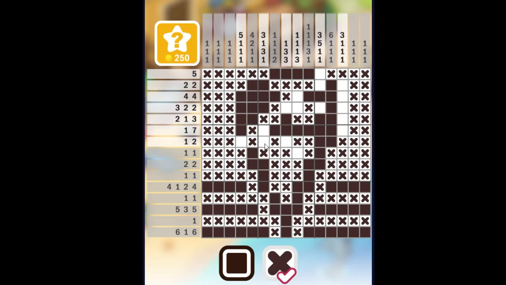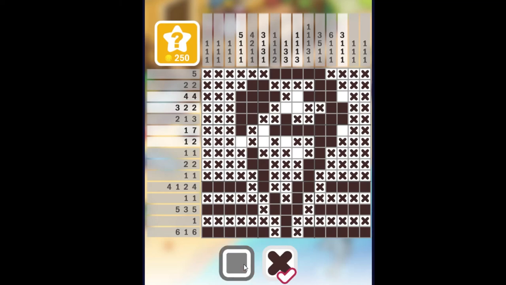The 1 we're not sure about yet could be here or here. This 3 is boxed in on the left, so we can grow to the right. So here is the 3, 1, 2, 3. And we can box in on the top to make this 2 grow to the left. All right, this 5 is already boxed in. It can be completed. So there's the 3, 5, 1, 1.